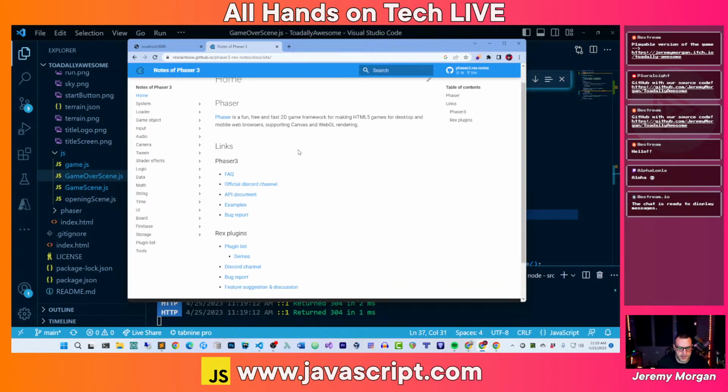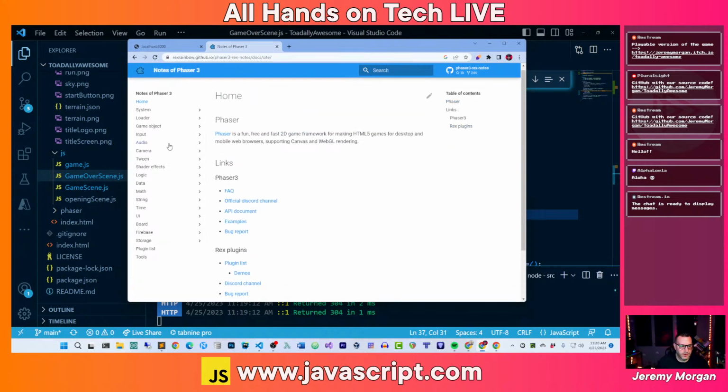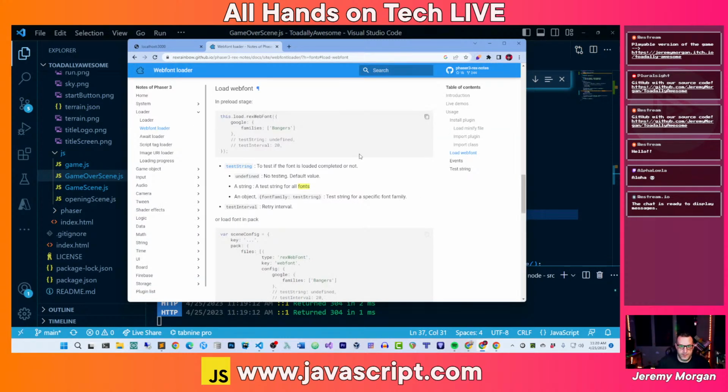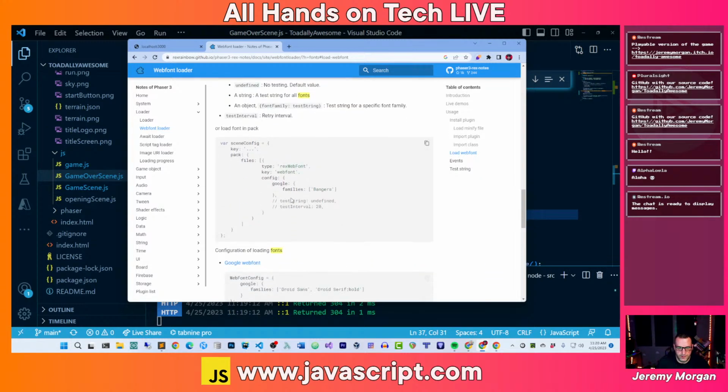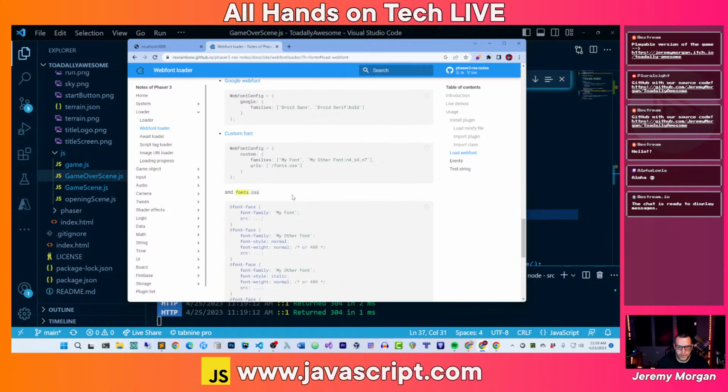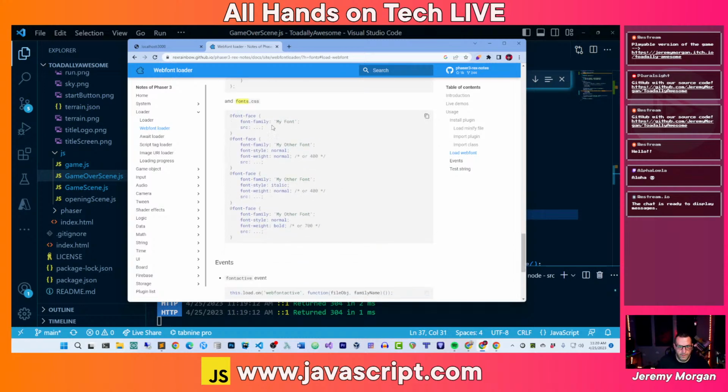X Rainbow's notes. Fonts. So we're just kind of going all over the place here. We can load in custom fonts, font family, font style, font weight.